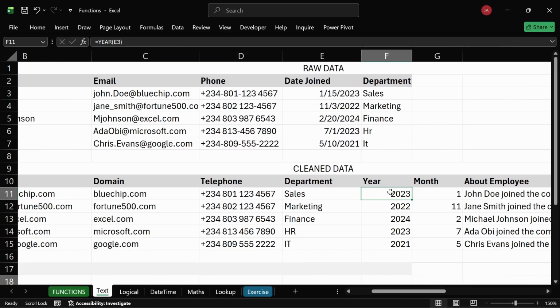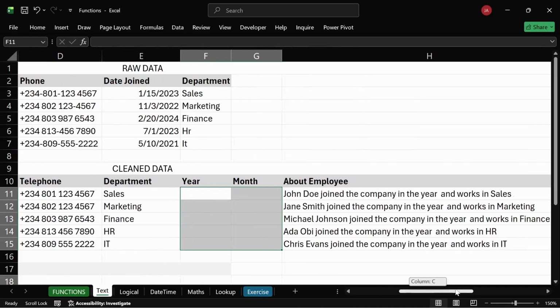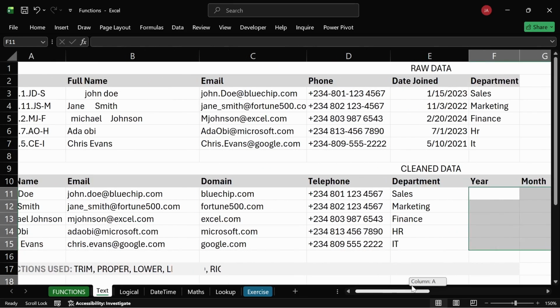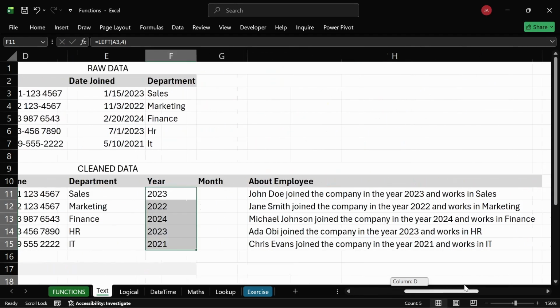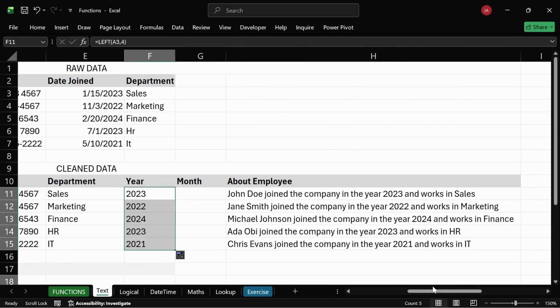Let's come back here. And of course, you learned a new function already. So I'll take these two out and let's see. Of course, this will be empty, but once we update it, everything comes back in line. So how do we extract the year the employee joined us? We can do a left. Click on this, and we know it's 4 characters. I'll put 4 and enter, and it has extracted the year for us. I'll fill it down, and all the years are back.